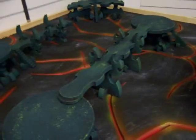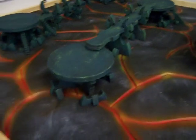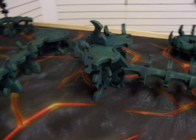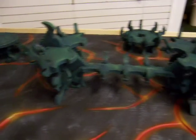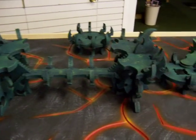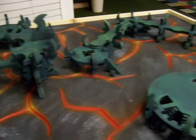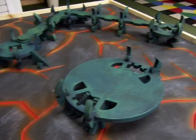Again, this is from Modest Magic. This is a set that you actually put together. It comes in — I believe it's a foot by foot by foot box. It's very easy to put together. Great directions are on the net. You can actually watch the piece explode, go back together and explode again, so you can kind of see how all the pieces go together.